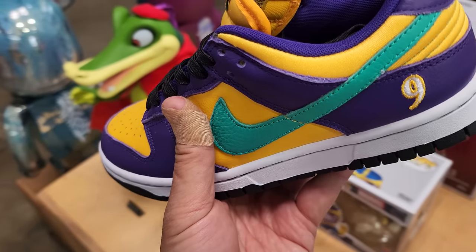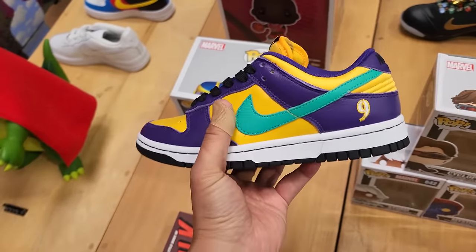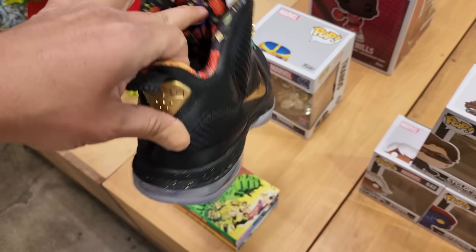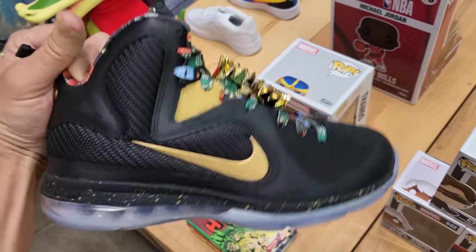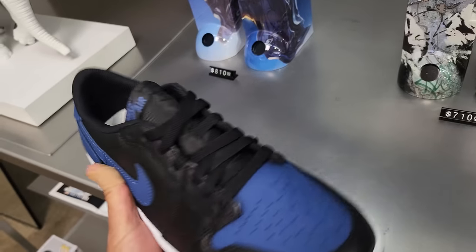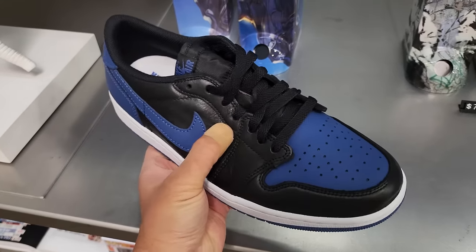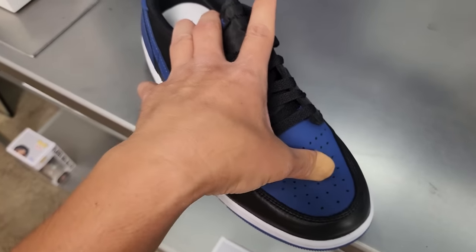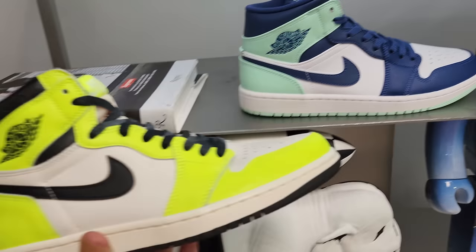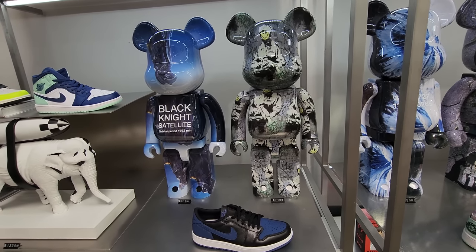Lisa Leslie Dunks — actually, these are women's. That's crazy, you know those are sold out everywhere. Then got these LeBron 9 Watch the Thrones — that's crazy, not available anywhere else. Aren't these sold out everywhere? People going crazy — holy crap, size 10 right here. Got that OG color blocking on it. Dope. Also got some mids, highs, and lows.